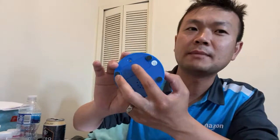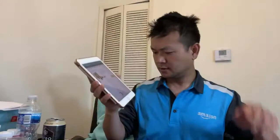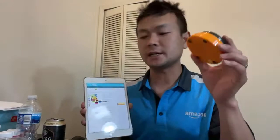So I opened it, but I haven't set up the command yet, and I think each one requires 2 AAA batteries, so you need to put the batteries in. I don't think the batteries are included, so you gotta buy your own batteries. It's also for kids, you know. You can use it for kids under 3, and you can also use it for your dog. So this item is $20 on Amazon. Did I unbox everything yet? I think I got everything.